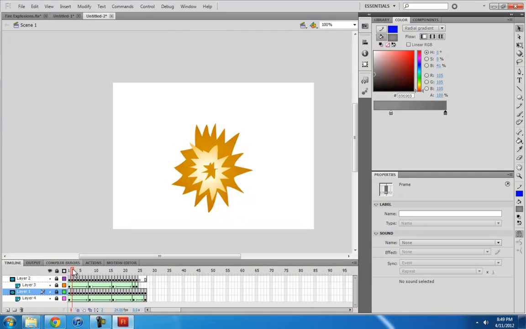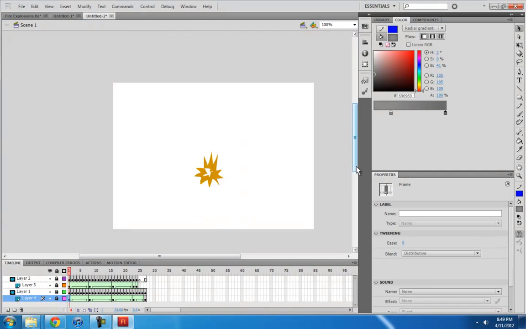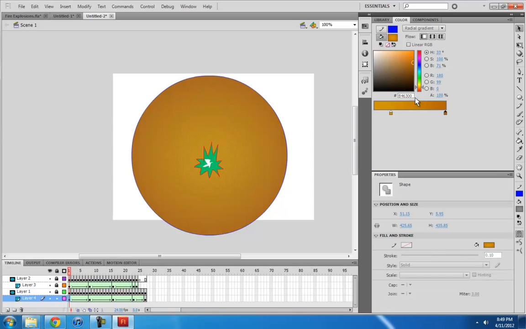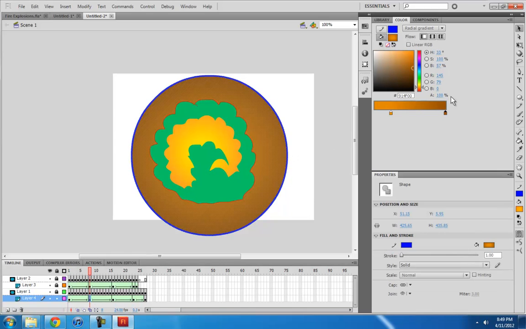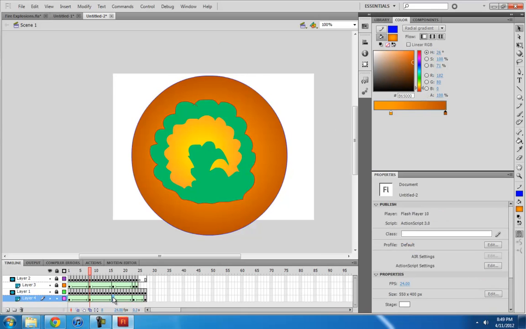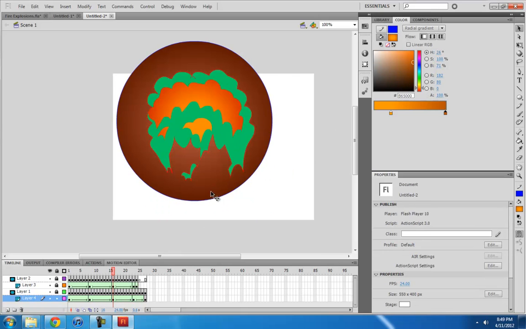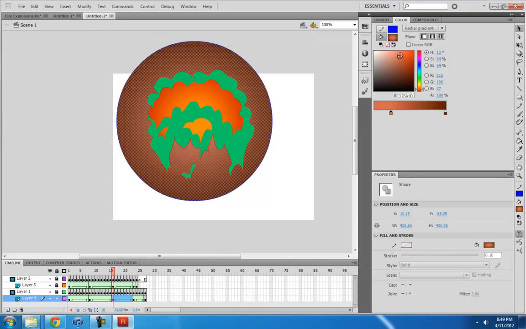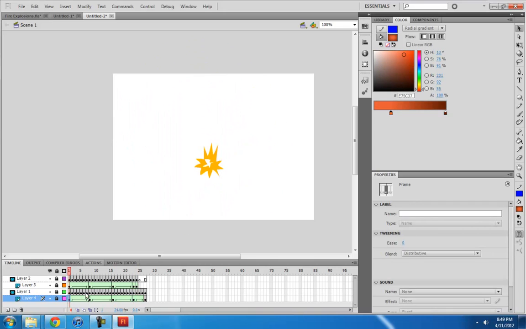I don't really like the colors, so the nice thing about it is we can always go back and change them. So I'm going to make this more bright. Make this more bright. I guess I'm a fan of bright colors. And this one, yeah, just make it darker. And this one, well, was fine, I think. No, it wasn't. Okay. Let's try that one.